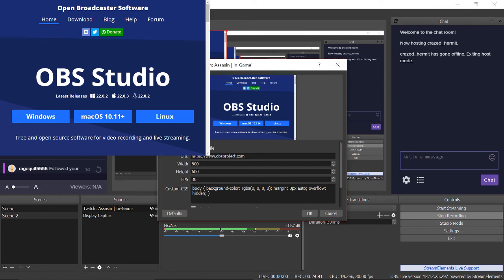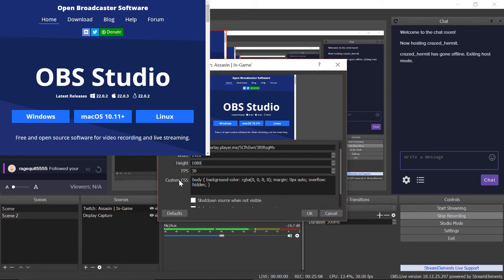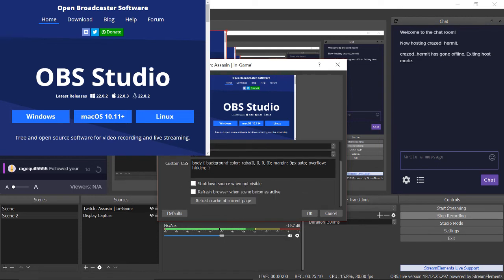What you want to do now at this point is go ahead and highlight your URL and simply paste that link that you copied into that URL bar. The next thing is very important, guys. You want to make sure that your overlay is in the entire feed. So the width, you guessed it, is going to be 1920. And your height is going to be 1080. Why? Because that is the scale that we're using. Frames per second at 30. That's where we're leaving it at.